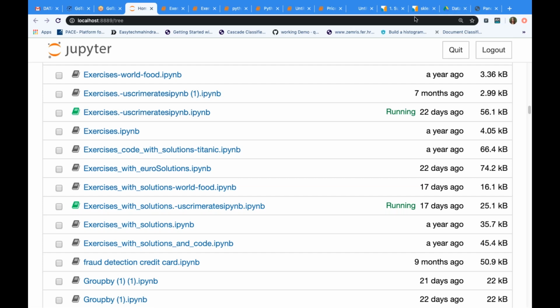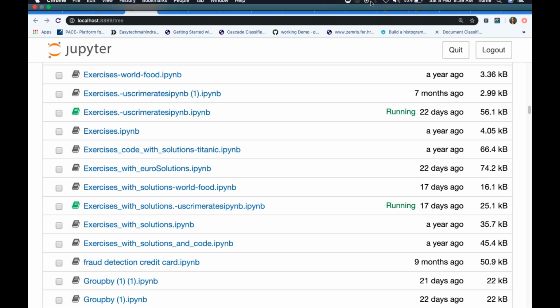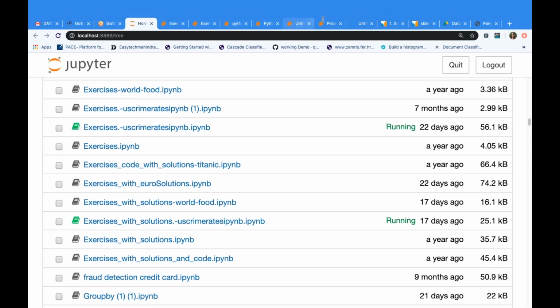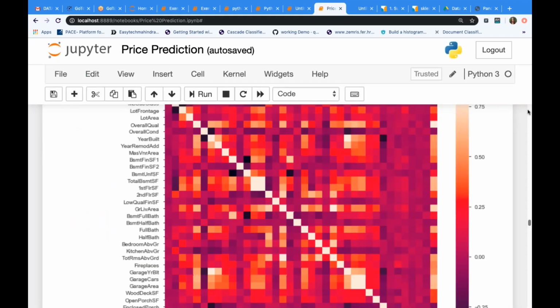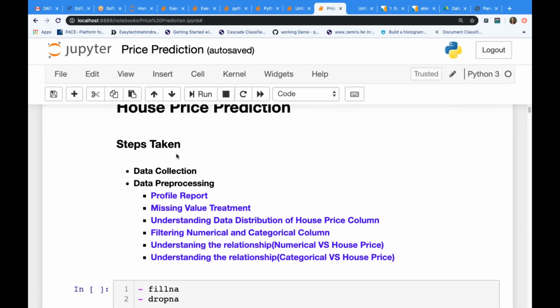So in these kinds of projects, I will be explaining the steps we are going to follow and how we will proceed, one step at a time. First we will collect the data, then pre-process it, then build the model and then validate it, following the data science life cycle as we really do in industry. We will complete 2 projects related to machine learning and one project related to Python, pandas and visualization in this entire syllabus.